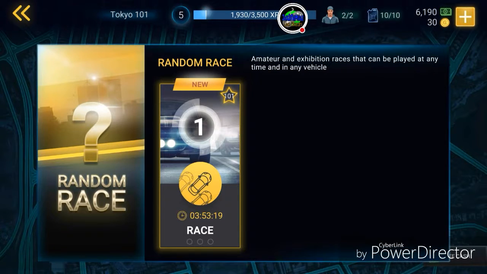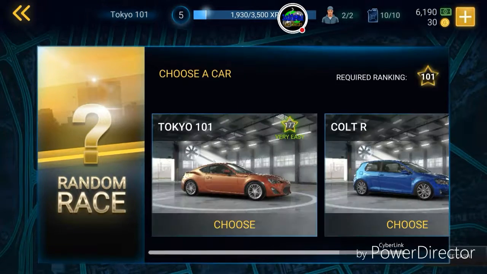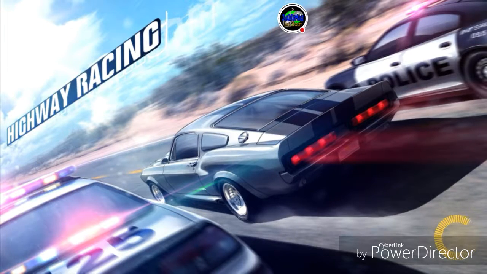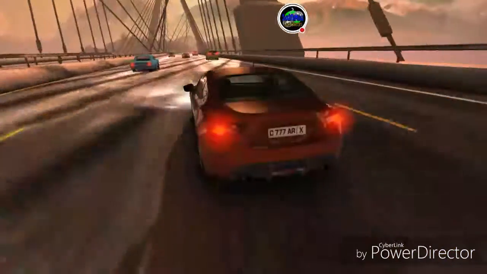Random races are usually pretty easy. Let's jump into our random race. Of course, we're going to choose our new ride. Oh, I didn't even look at the target time. Let's see, but hopefully we can get this done. The mono races are usually the tough ones. We get put against some tough opponents, so we'll give that a go and see how we can do.